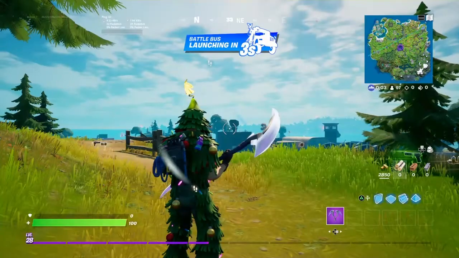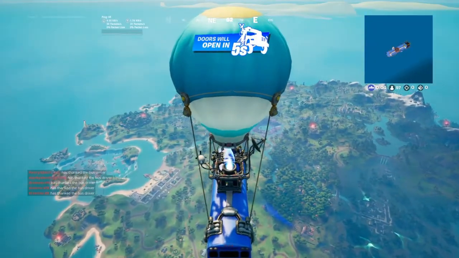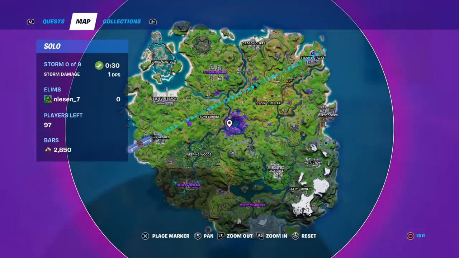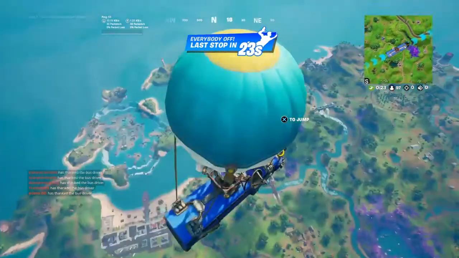All right, boys, so we have the Christmas tree person, so that obviously means that we have green weapons for our loot. That's not terrible, I guess, but it could do better. I mean, it's better than gray. And then the back bling, I'll have to look again, but we'll see.